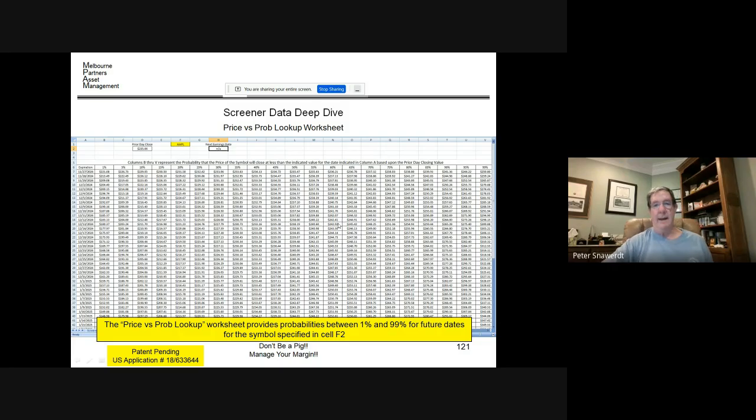Something I do want to highlight. See column L, that's 50%. That's the median. So it says on this particular day, based upon yesterday's close, the median close for Apple stock that day is 235.47. It's the same the next day. The day after that, it's slightly higher. The day after that, it's slightly higher, et cetera. So it says that Apple stock appreciates in the future.